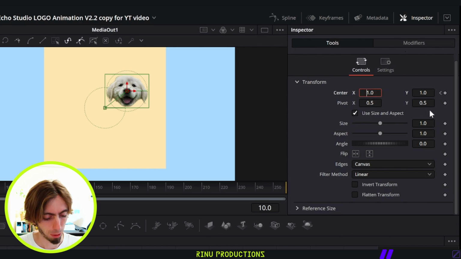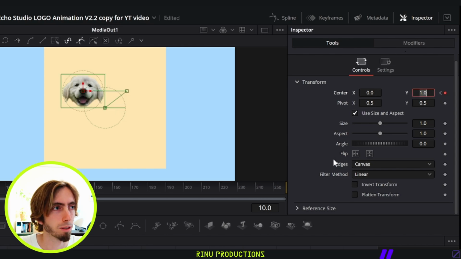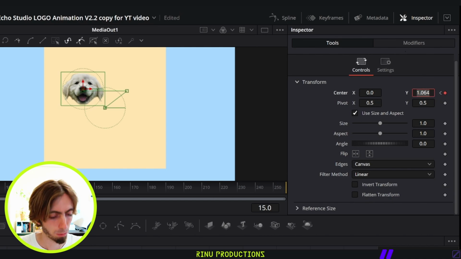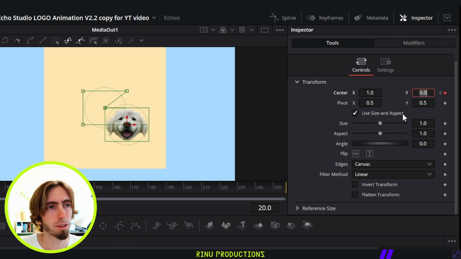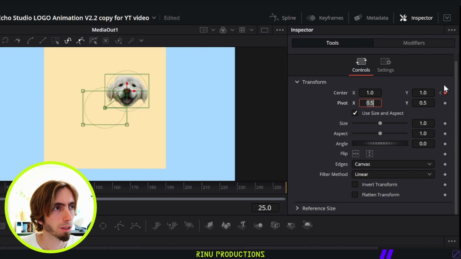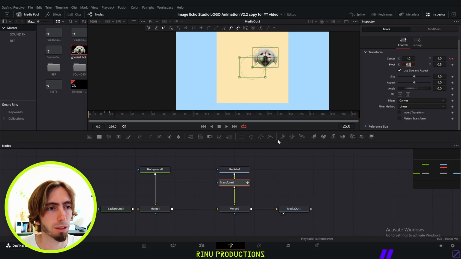So it's not a big deal, but yeah. And then the middle is 0.5, so we'll make that 0.5. 5 more frames. And make this one 0. And then we'll go 5 more frames. And we'll make this one 1, yes. And then 5 more frames. For our last one, we're gonna take it back to 1. There we are, and there he's back.